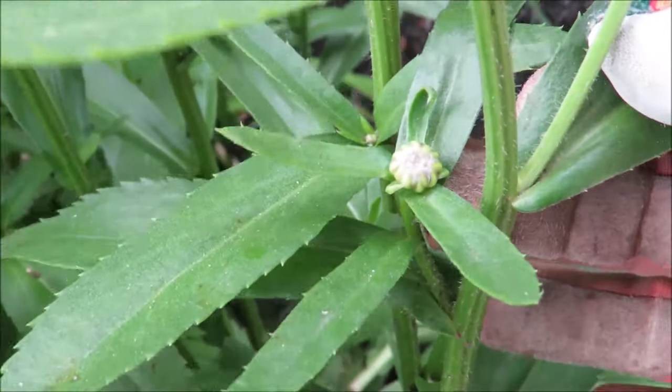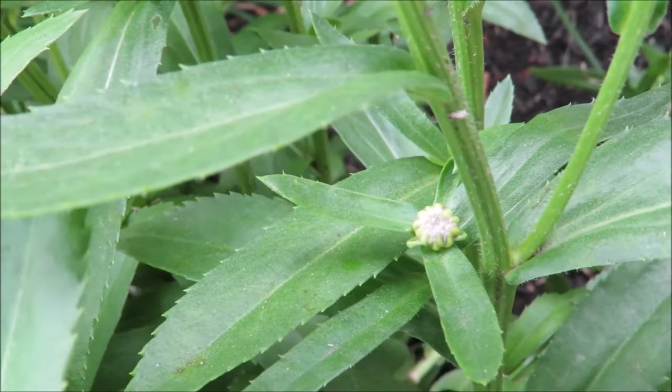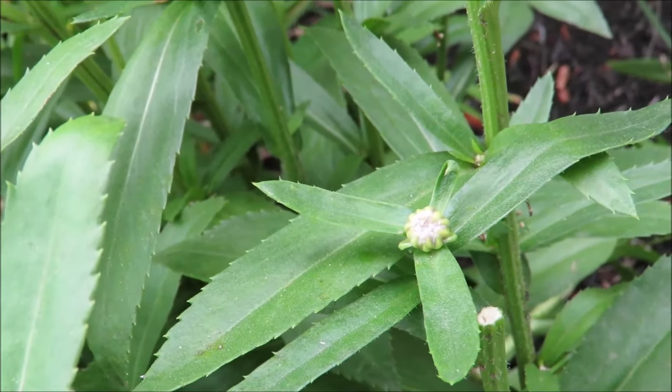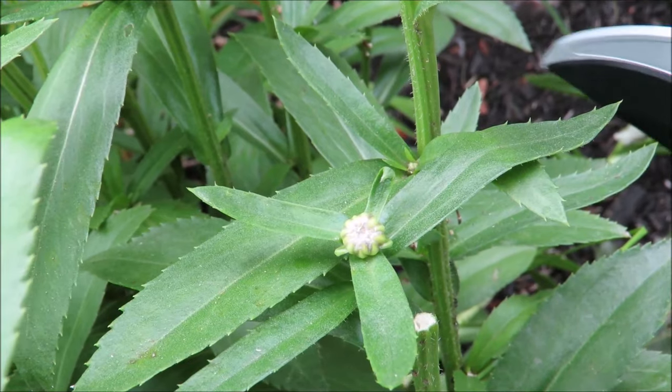Let's face it, daisies are just so rockin' cool. They're cheerful, they wave in the breeze, the birds love them. They're really cool herbaceous perennials, or in this case, biennials.